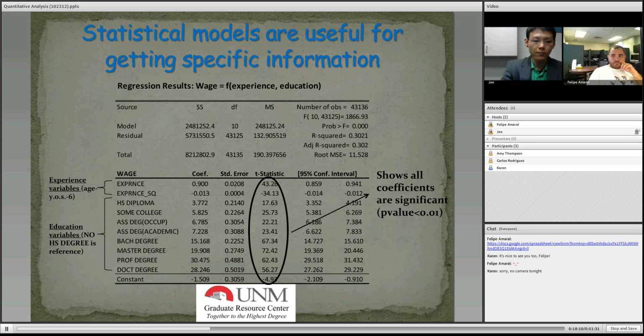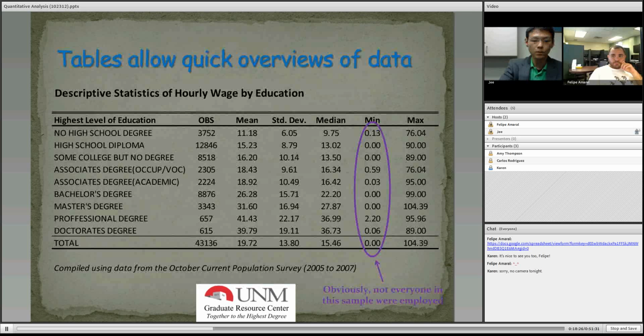Now here, for this first coefficient estimate, high school diploma holders make $3.77 more than those who do not have a high school diploma. When we go back to the summary statistics, that's not that far off.